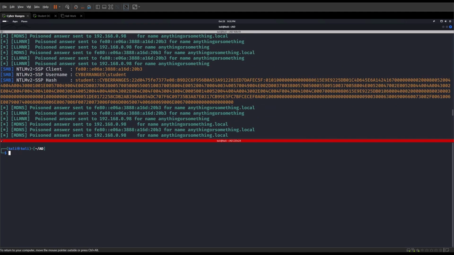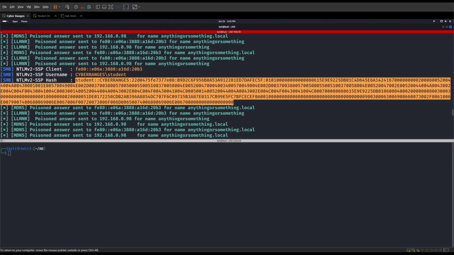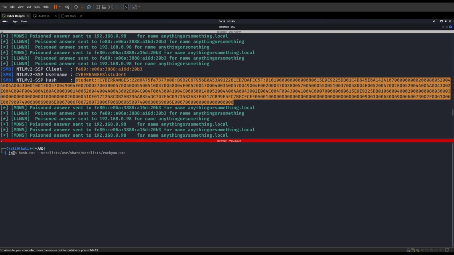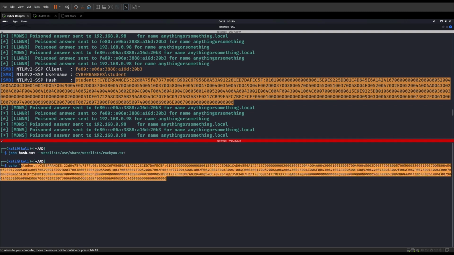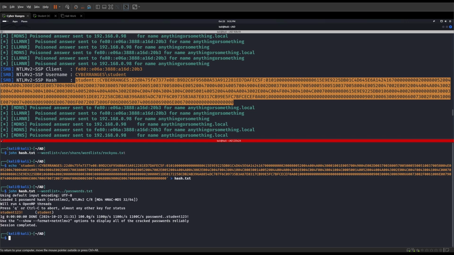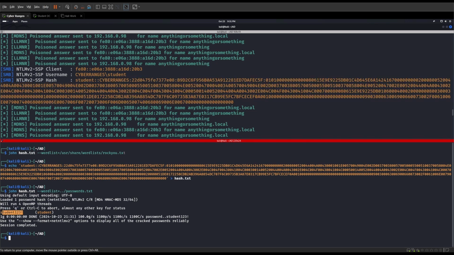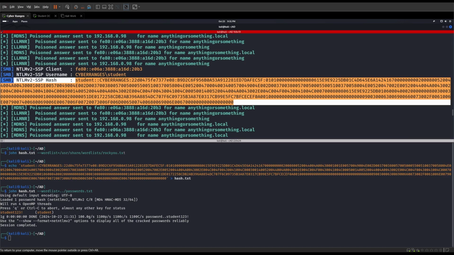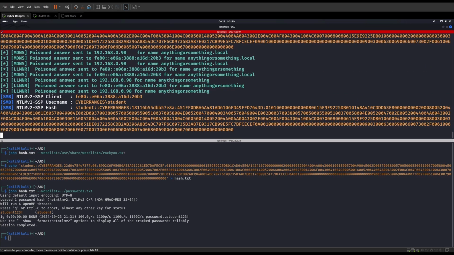Now we can utilize this hash and go ahead and crack it. We can do a quick john hash.txt, or let's actually echo that into hash.txt first. Then we'll say john hash.txt, and I did already echo the student's password into passwords.txt so we didn't have to go through a whole bunch of stuff. So I'm just going to say passwords.txt, and there we go. We can now see that that is the student's password. That is correct, that's what we put in the login, obviously. But whenever you have this up and running, you may obtain a lot of hashes from a lot of different users.